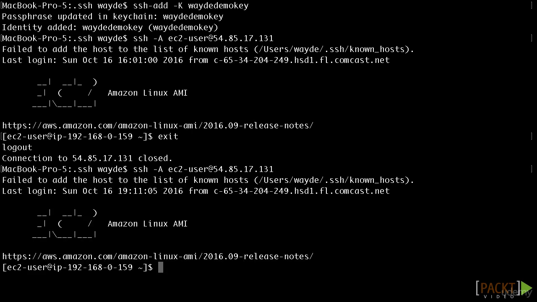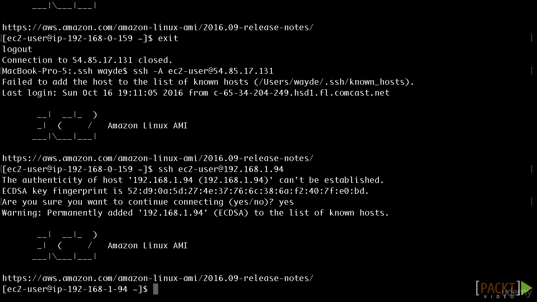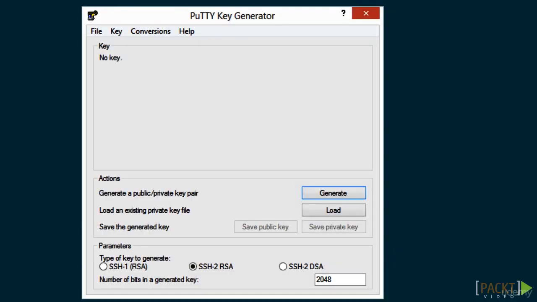Okay, so we've logged into the Bastion instance, and now from the Bastion instance, we would like to see if we can SSH into the private instance. So we're just going to do ssh, and then ec2-user at, then the private IP address for our private instance. Okay, that's it. Now we've connected to the private instance by going through the Bastion first.